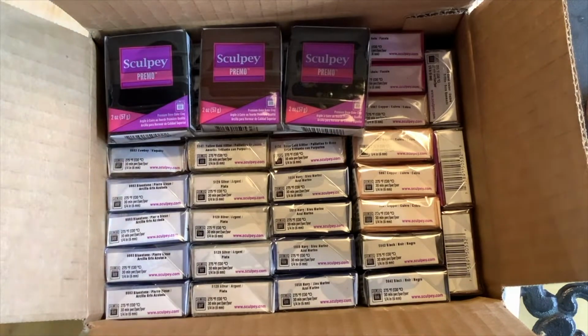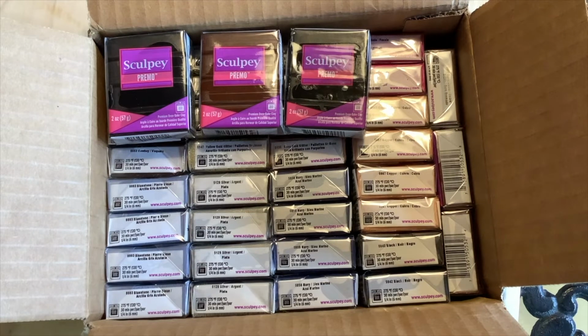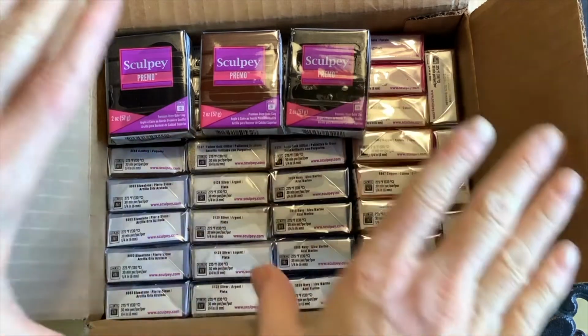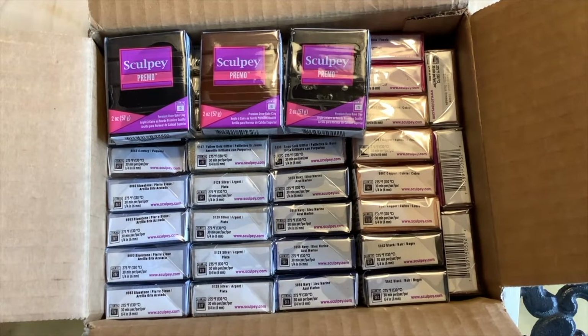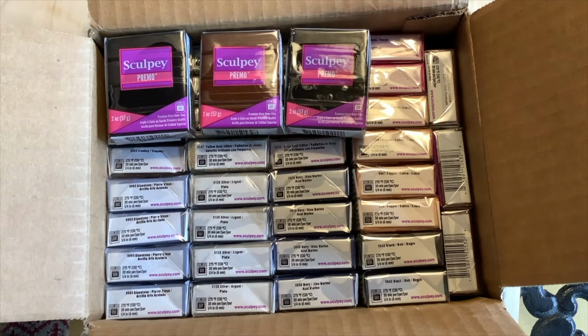I paid, as you can see, I ordered all 2-ounce packets of Sculpey Primo. And I have to say it was a really difficult time finding the colors that I needed because most people, as I mentioned, are sold out. So this is what Polymer Clay Canada did have in stock at the moment. And so I ordered 4 of each color, except for a couple where I ordered just 2, and that was fuchsia, which is a color that I've never used yet, but I want to try some things out.